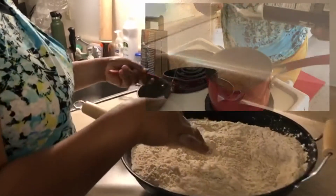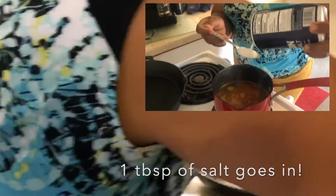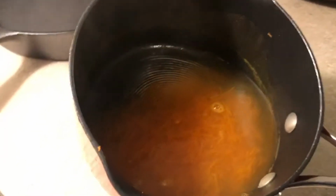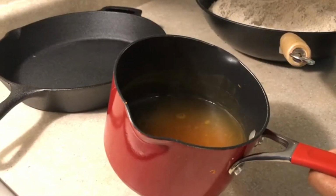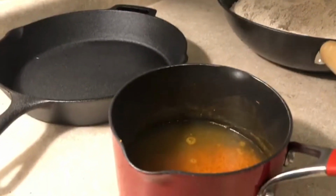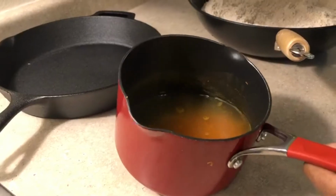And then you have something in that saucepan. I'm just gonna see what that is. I have mixed water and carrot. Okay, so that's carrot and water. Any amount? Was it like a cup or half a cup? This was like a quarter in the saucepan. This was one cup.